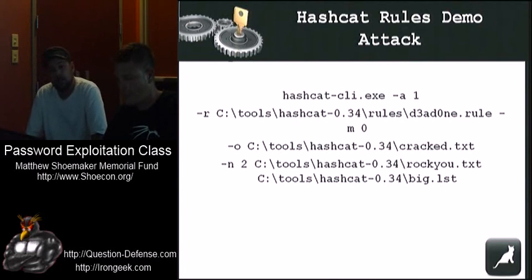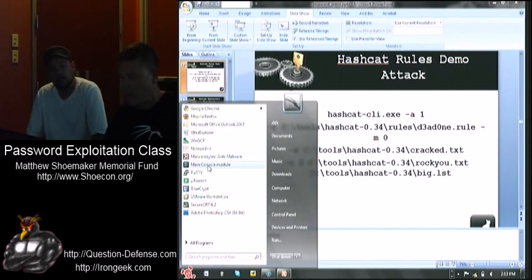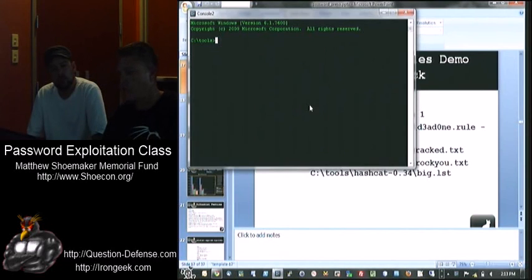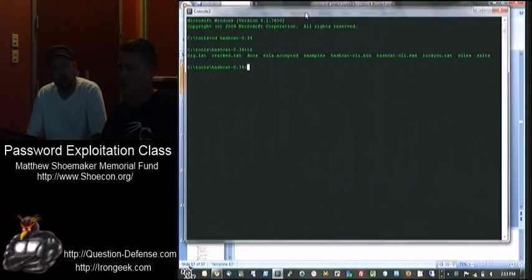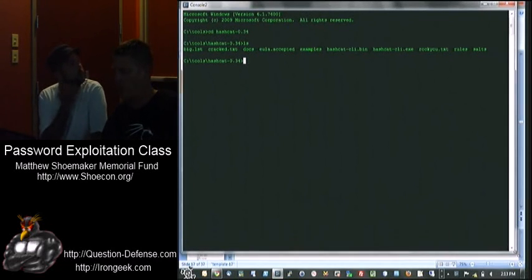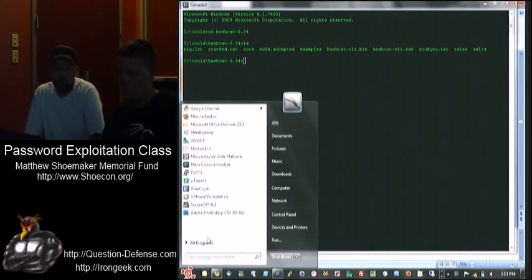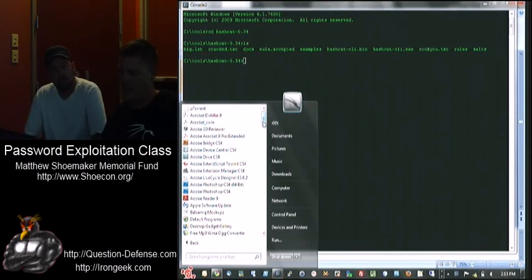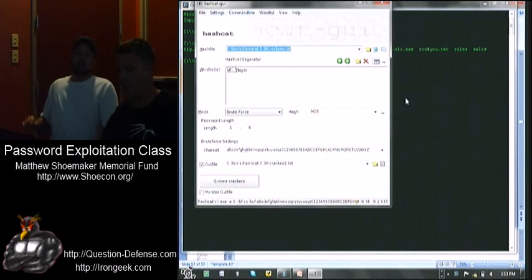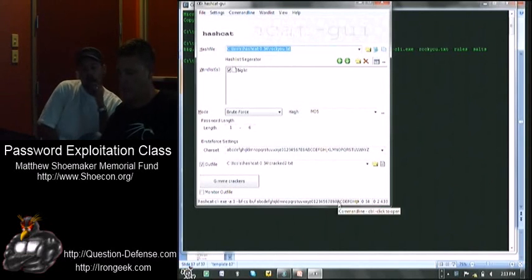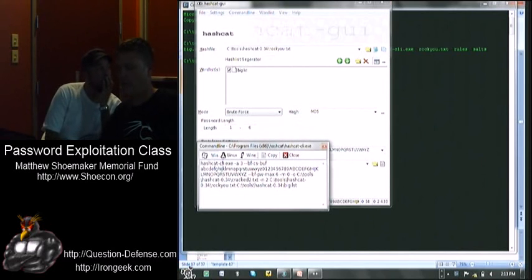All right, so I'm going to show. Hashcat runs from the CLI, and there are the binaries, just like any other CLI tool. But what I'm going to show just for Hashcat is the GUI, since we don't have a lot of time. The best part about the GUI is that at the bottom of it, it gives you the command line command and an option to copy and paste it, which I really like. See down here at the bottom. Anyway, so there's the command line that it offers.